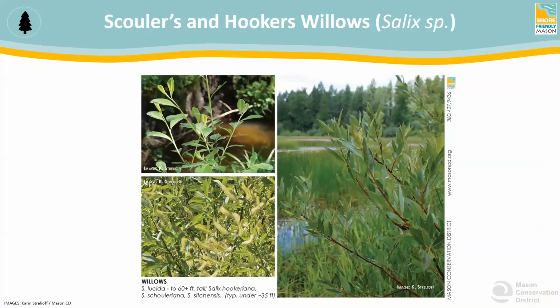Willows are a great choice for areas with some moisture in the soil. And they're also fun because if there's willows on your shoreline already, or maybe your neighbor has one, you can take cuttings from these plants and just put them into the ground and they will grow. So it's a really inexpensive way to get some vegetation established in the soils on your property. And we can help you with some guidance on that if you're interested.